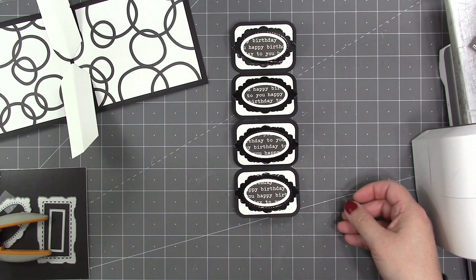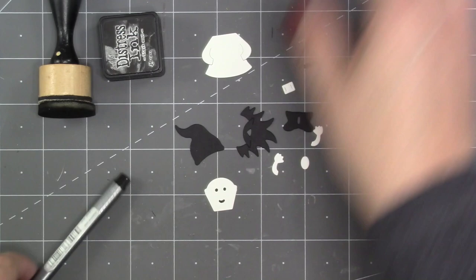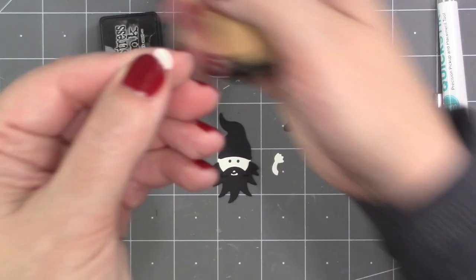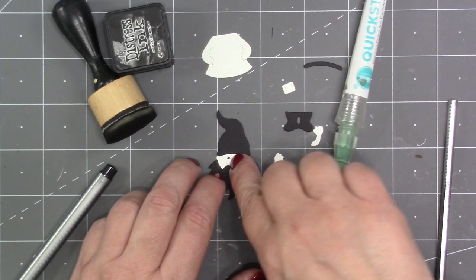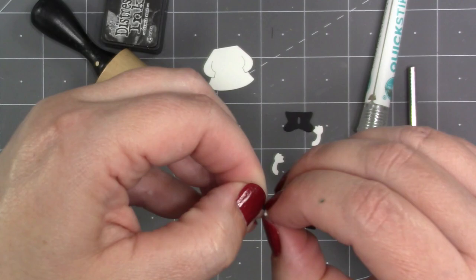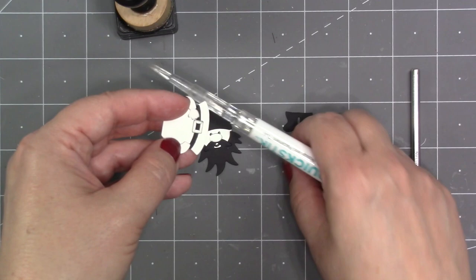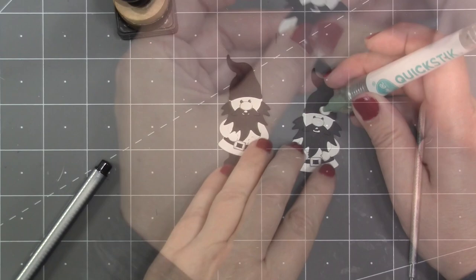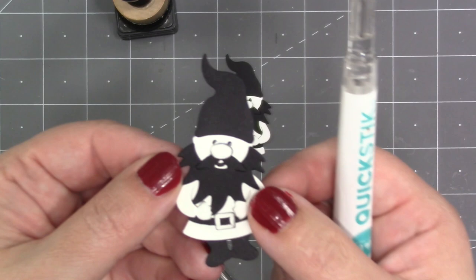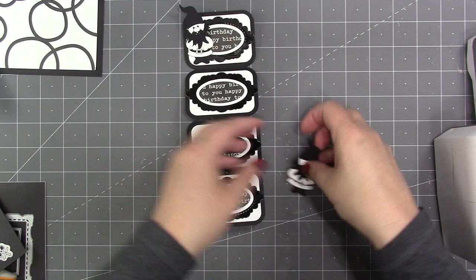We like to think of our die sets as timeless tools, so new dies that come out are always backwards compatible to fit with the ones that came before. The slim frames is no exception — you can see how well they fit on the twist panel die set. Our little animal and character die sets always fit perfectly on the pop-up, so I'm going to be using our gnome in Santa set. I cut all the pieces out of black and white since that's the color scheme, and I use the stencil feature for the eyes and the mouth. I'm going to use the larger of the two noses that come in the set, then brush a little bit of ink around the belt buckle, nose, and fingers, but otherwise leaving everything in that crisp black and white color scheme. To give just a little bit more definition to the nose, I decided to double them up — just added a second one over the top.